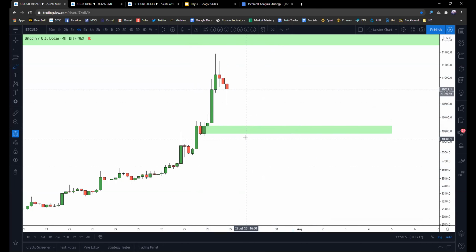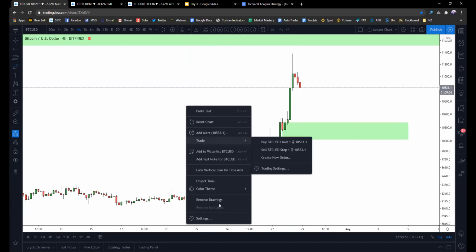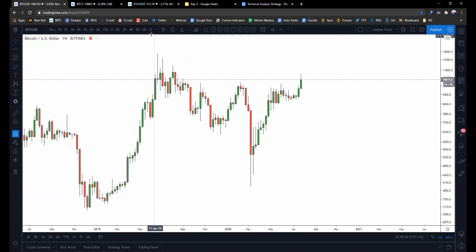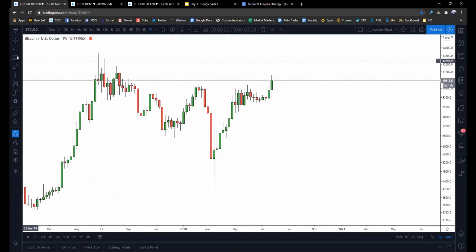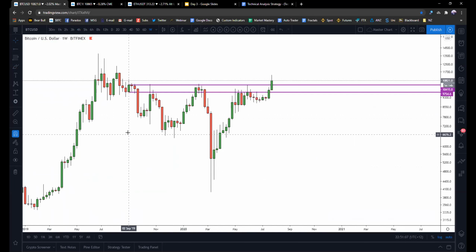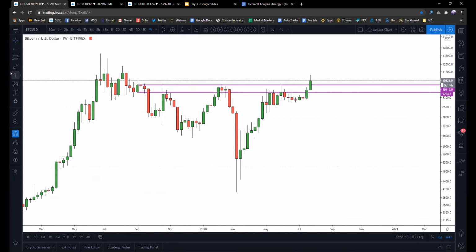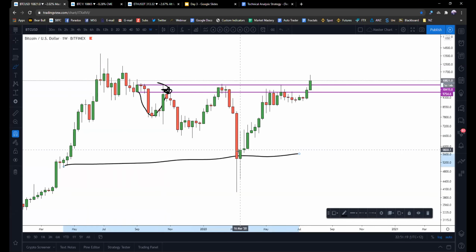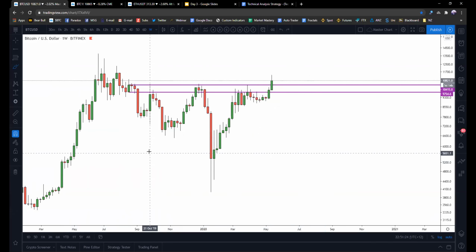So the word order block comes from institutional order block. That's where institutional money usually places their buys and sells and the rest of it. It's usually a bit of a supply and demand zone as well, another name for them, because as we can see here, there'd be a lot of demand here. All right, no, it'd be the opposite. Sorry, the demand will be on the bottom. There'd be the supply up here. So it's a level that's, yeah, liquidity pools. There are so many different names for them, right?